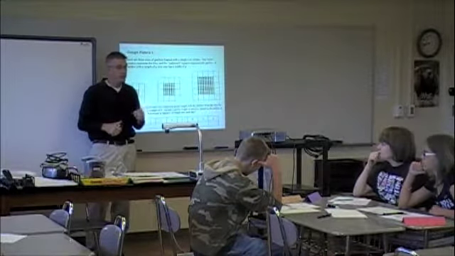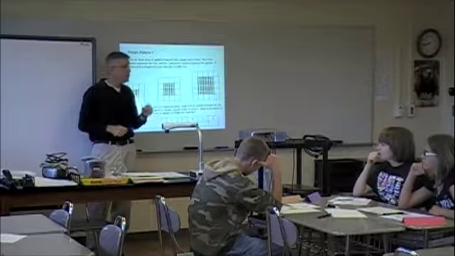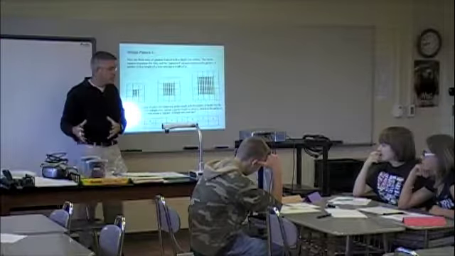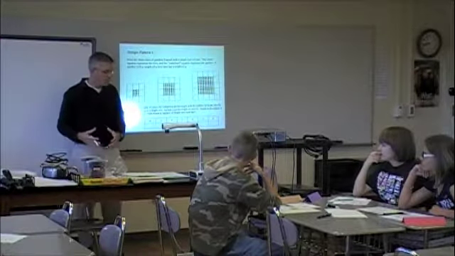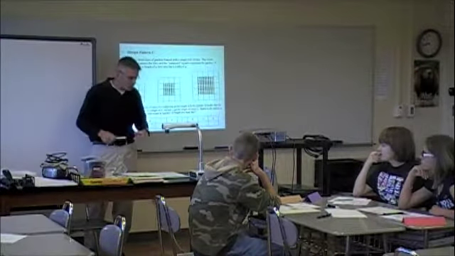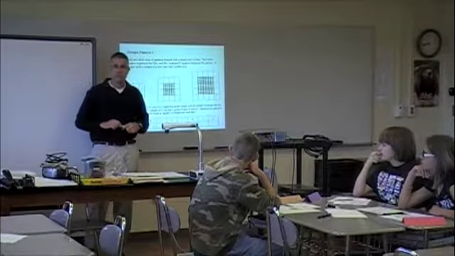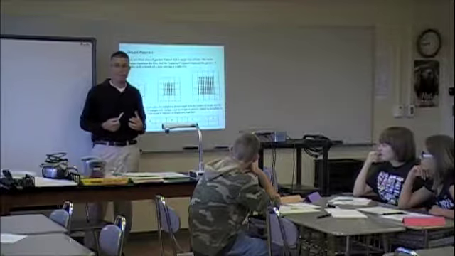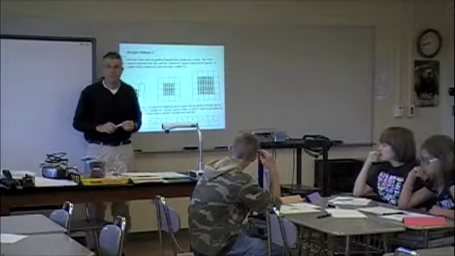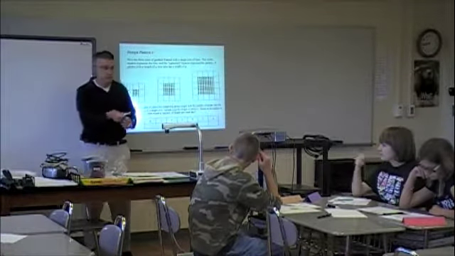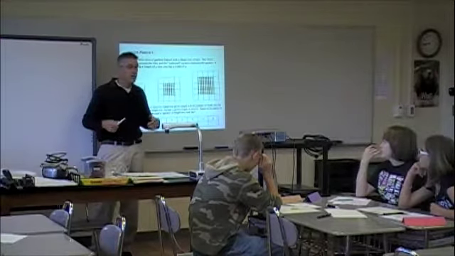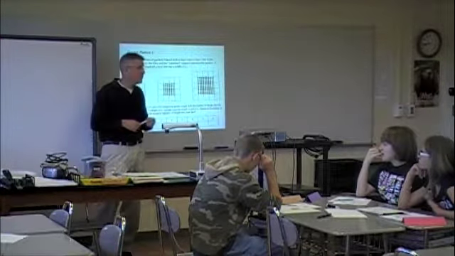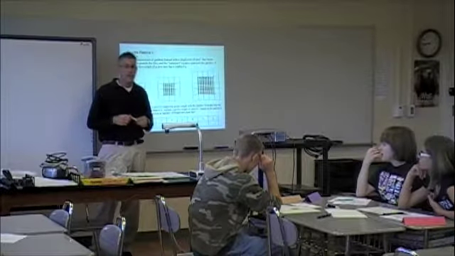I'm going to give you some time to work on that together. What you need to do is figure out an equation, a number sentence, that's going to let you know that. If we're talking about tiles going around, what do you think might be a good thing to use for a variable? T? Somebody said T, I think. Okay, T might be good. Or you could use G or N or whatever you wanted to use. But we're talking about the tiles going around, so T might be a good variable to use.